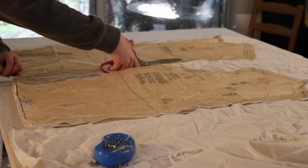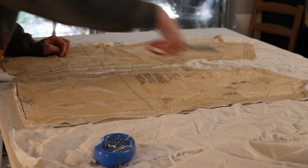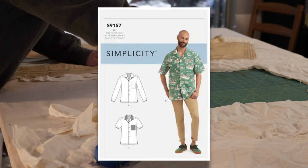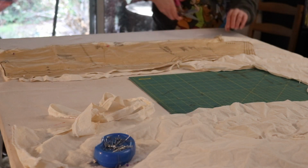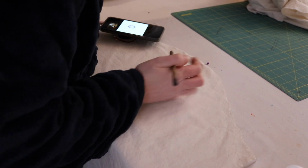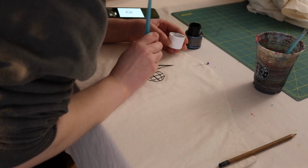So the jacket was by far the most time-consuming part of the whole cosplay. I used a men's shirt pattern, so like a button-up shirt, and just cut that out of the biggest size that they had because hers is very oversized. Before I assembled everything, I painted the logos onto the sleeves. It's really good to do this before you set the sleeves. It's gonna make your life so much easier.